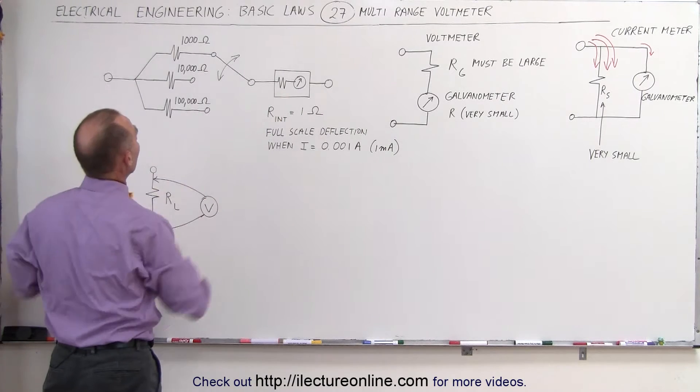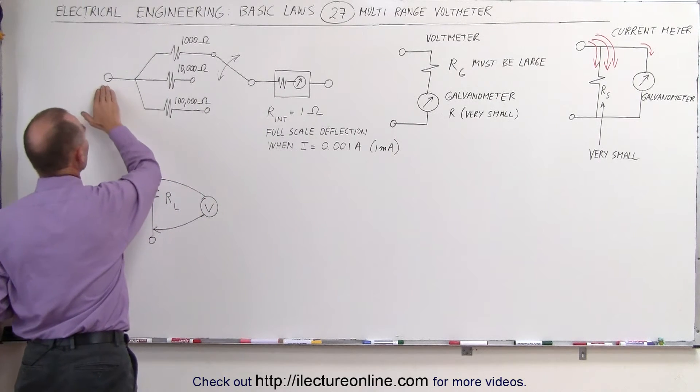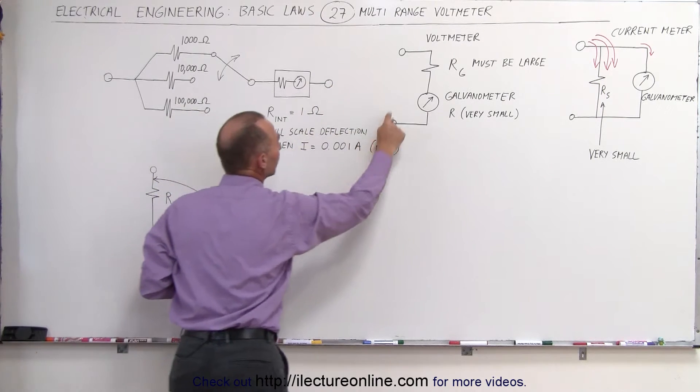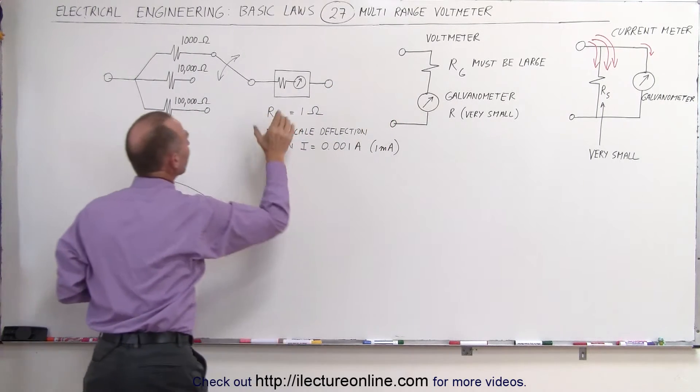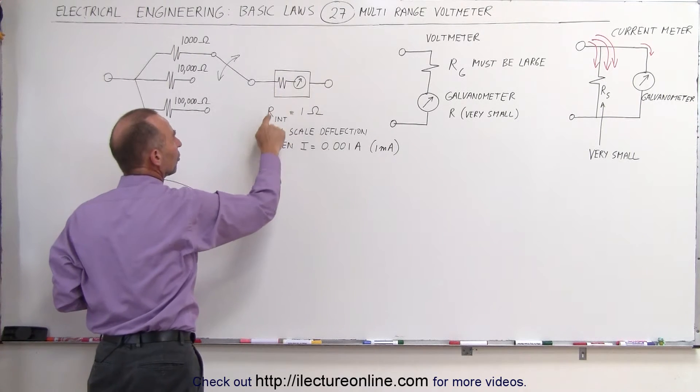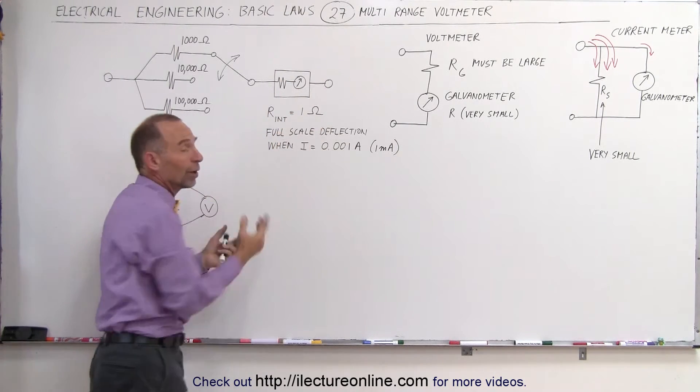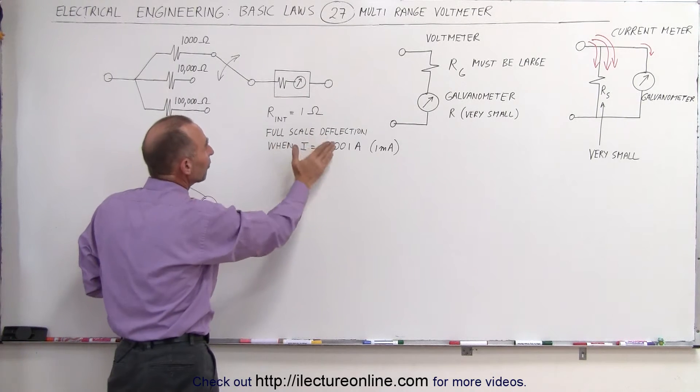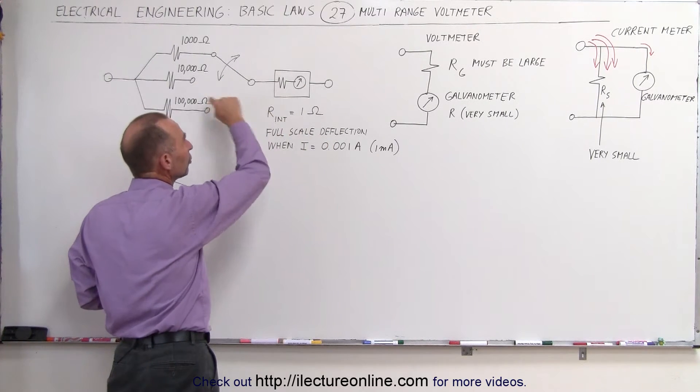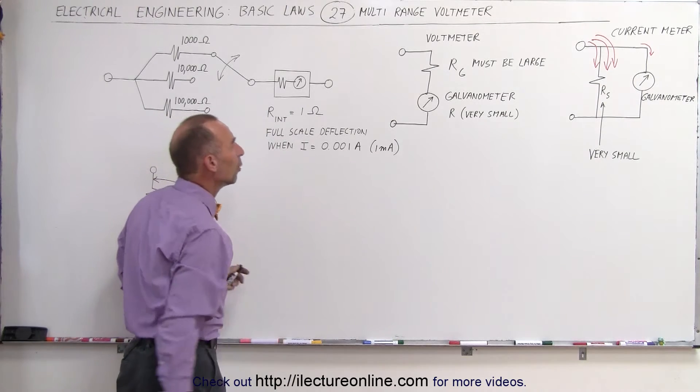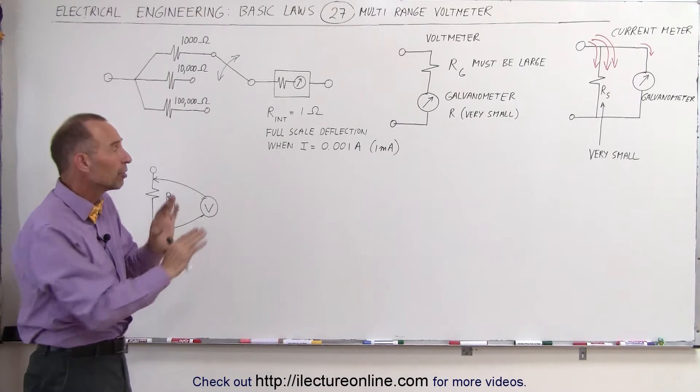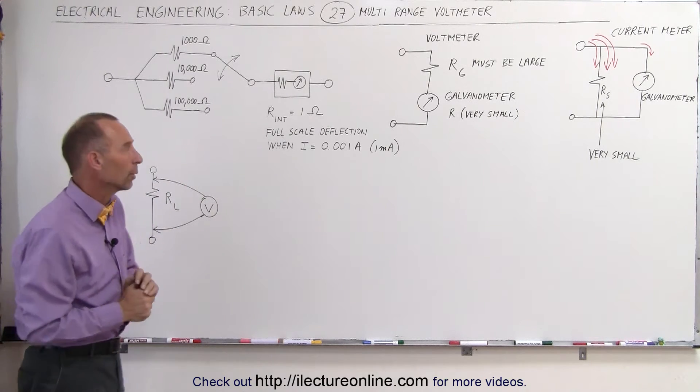Here's a schematic of what that might look like. So we have input on the voltmeter on one side, the output on the other side, that's basically these two terminals right here. Here's the galvanometer with some small internal resistance, let's say the internal resistance is equal to 1 ohm, very small, so we don't have to worry about it. And the full-scale deflection will occur when the current through the voltmeter happens to be 1/1000 of an amp, or 1 milliamp. That's typically larger than real voltmeters, but just to keep the numbers simple to work with.